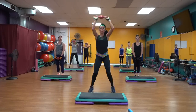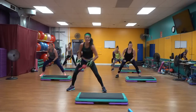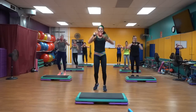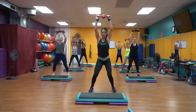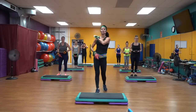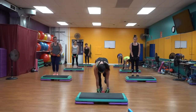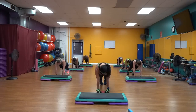Down. Turn. 1, 2. Recover. And no, Julie is using nothing. That's also a possibility. You can do everything without it as well, okay? So here we go. We're going to plank on it or without it. A dumbbell would be hard to use with a plank. So you might want to be on the floor for this.